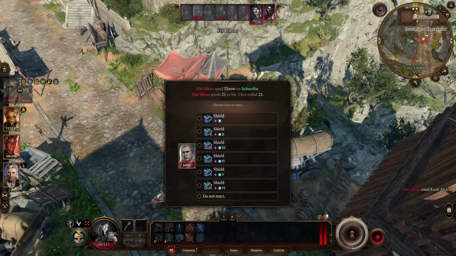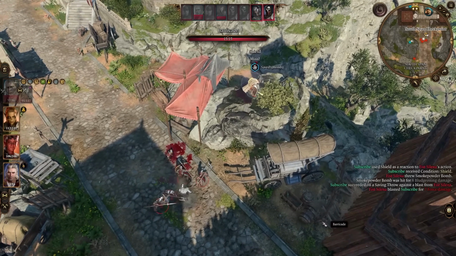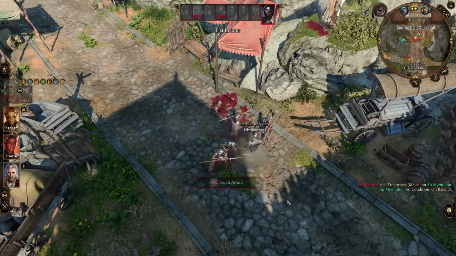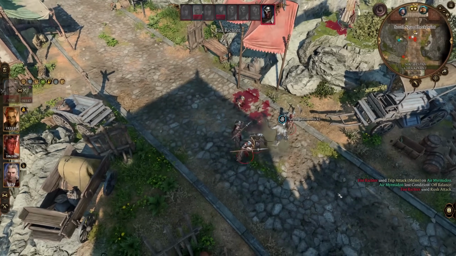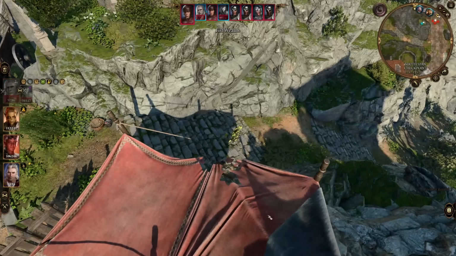So this is what I'm talking about. You see, they rolled a 21 to hit. I'm going to use shield, increase my AC by +5. So the initial hit missed, but the explosion still hit me. So I saved myself a little bit of damage, and for the entire turn until my turn, I have +5 AC.